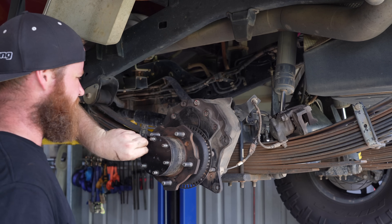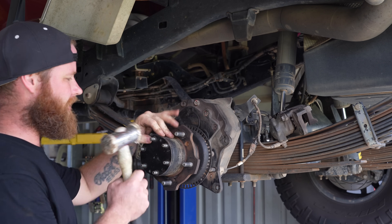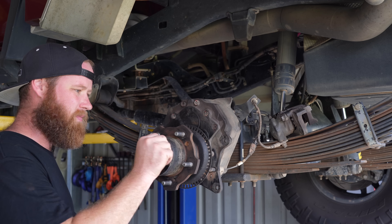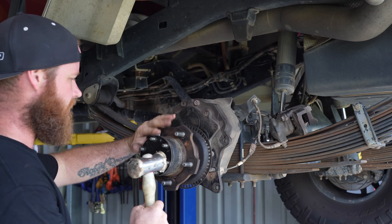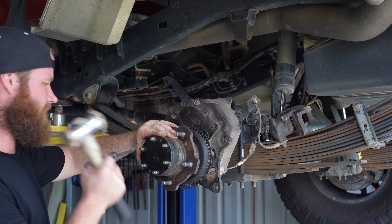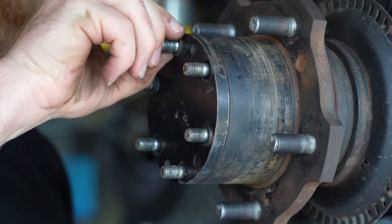There's many ways to get these little cone washers out. I use a nylon mallet and just tap the end of the threads. Usually you put a nut on there and a plug, but the nylon mallet is not too bad. It just breaks the contact that they have, and then you can see it starts to turn and come off.